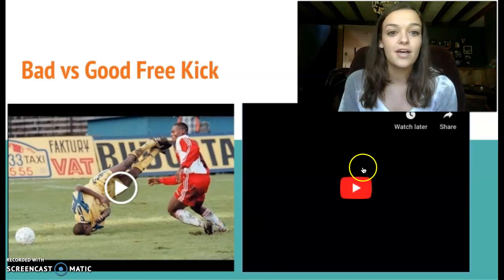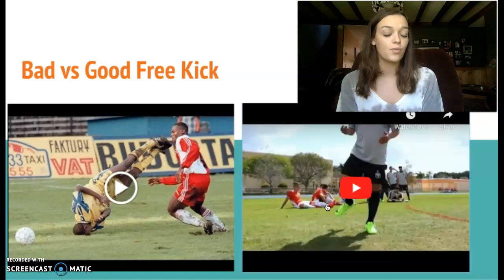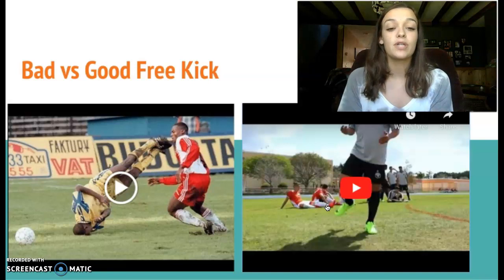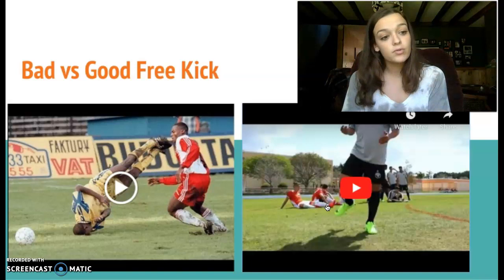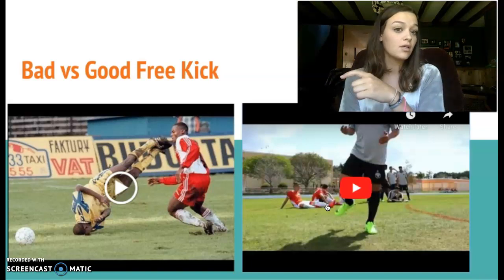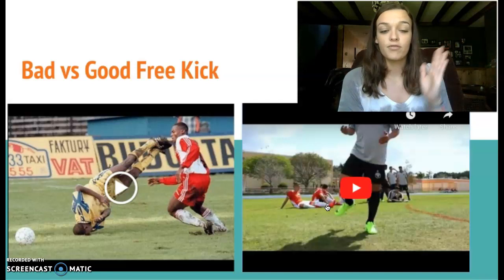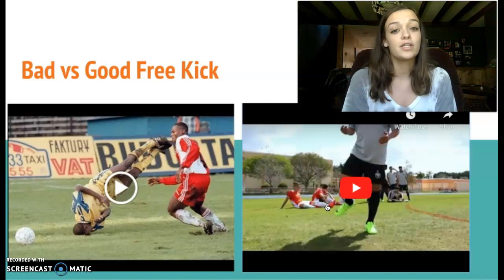So again, he did do a nice job of explaining the different steps and ways, but if we were able to slow down his motion, you could see that he had a great approach and swinging the limb for momentum, and great contact with the ball with following through, and the outcome of his kick is evident from that.